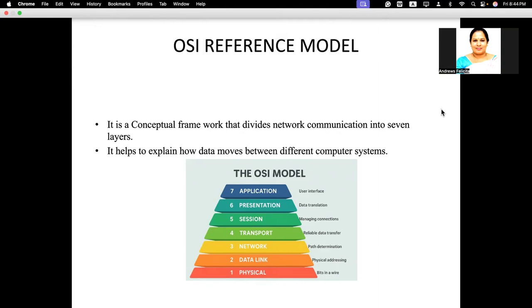This data is regulated by the protocols present in that particular layer. So the layers are: physical layer, data link layer, network layer, transport layer, session layer, presentation layer, application layer.